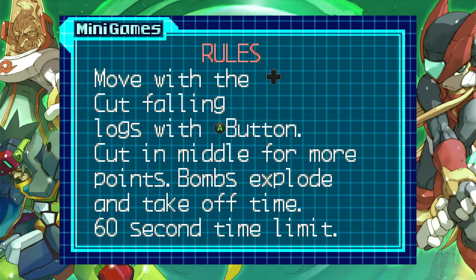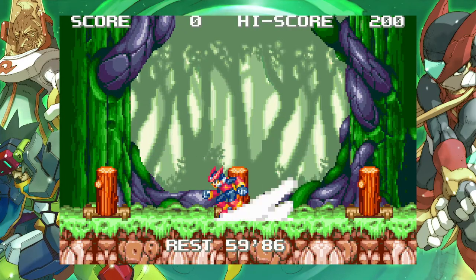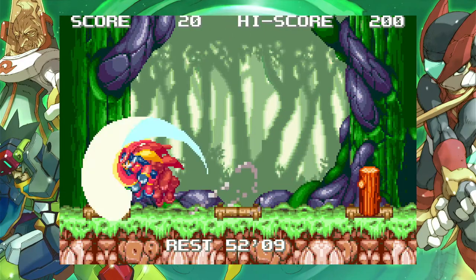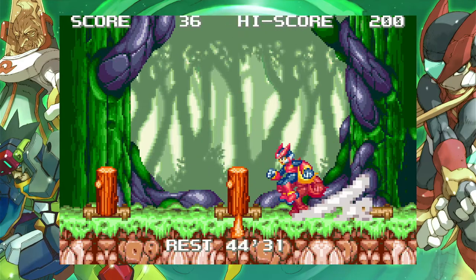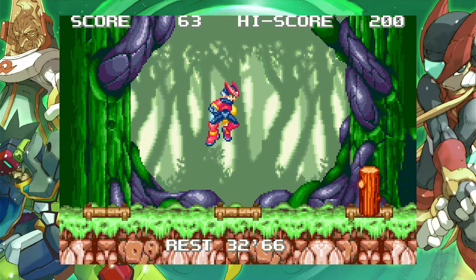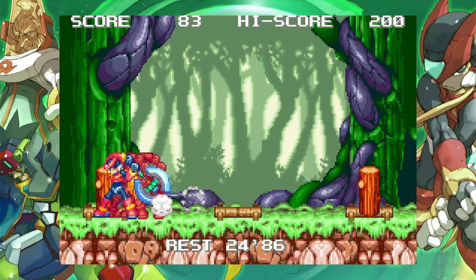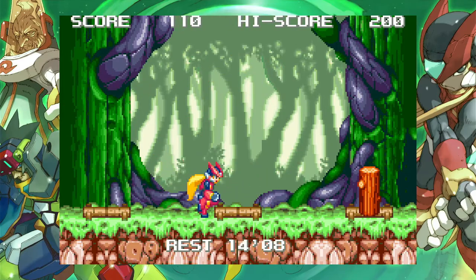Lumberjack. Move with the D-pad, cut the falling logs with A button. Cut the middle for more points. Bombs explode and take off time. 60 seconds time limit. Oh, wait, this is cool. Oh, okay. This one seems easy then. Oh, but I bet I should not cut those ones then. But I should cut all the other ones. Oh, I think maybe that's the best way you cut them. It's to like that. Oh, right. Then that one doesn't help. Oh, we got a free combo.